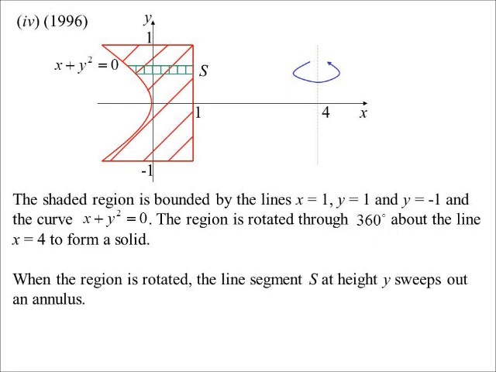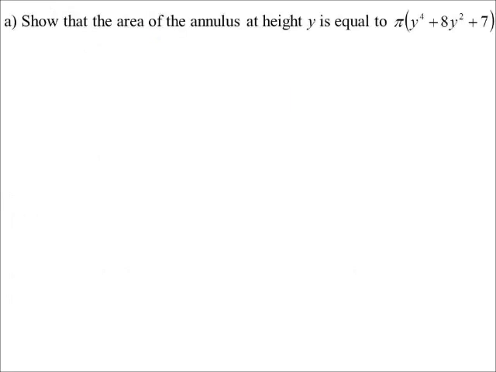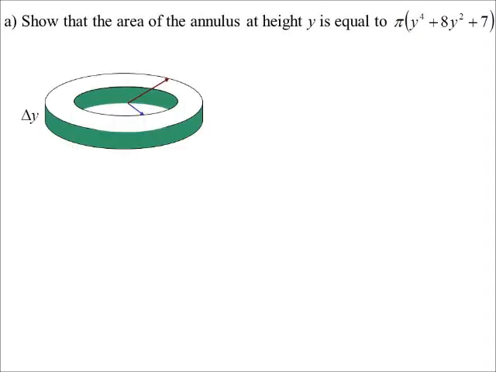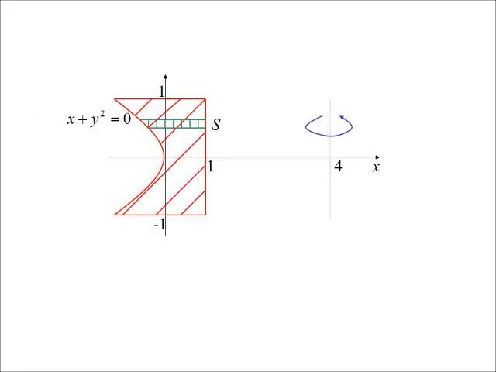Okay, so let's have a look at what they're telling us. They've given us all the equations of the different boundaries there. They've told us there's the slice, so we're going perpendicular to the rotation, which is x equals 4. That's nice of them. They've actually told us what the area is, but we've got to show that we can work that out. So there it is. I need to work out the outside radius, which I've called capital R, and the inside radius, which I've called little r. So let's go back to this shape and work it out.